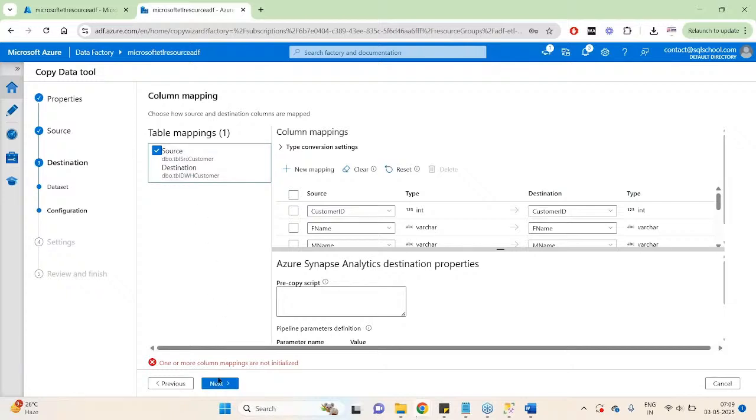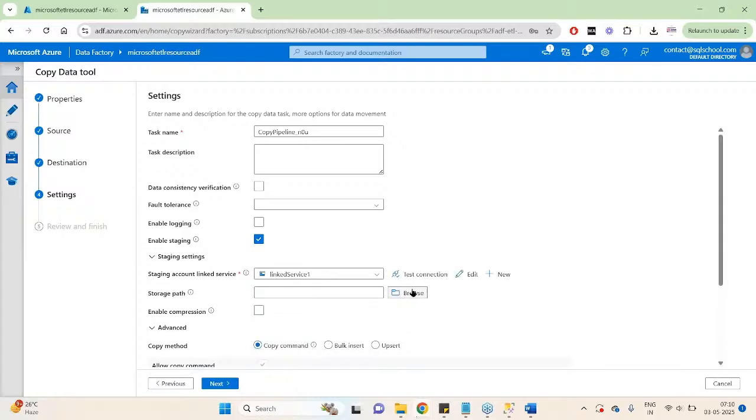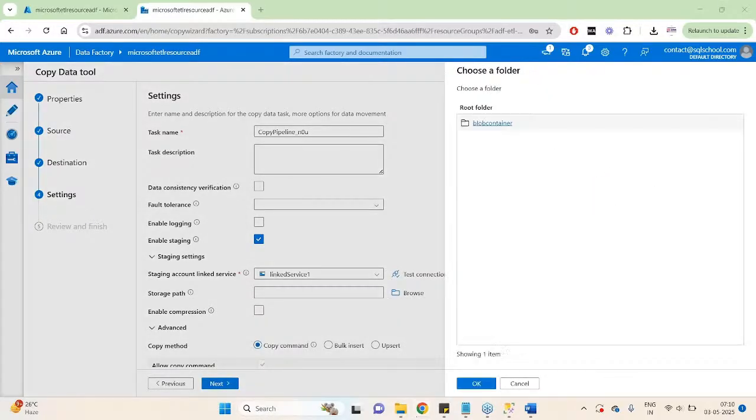Mapping will be done automatically. This is mapping staging. Mapping view the staging linked service. Browse for the staging linked service.